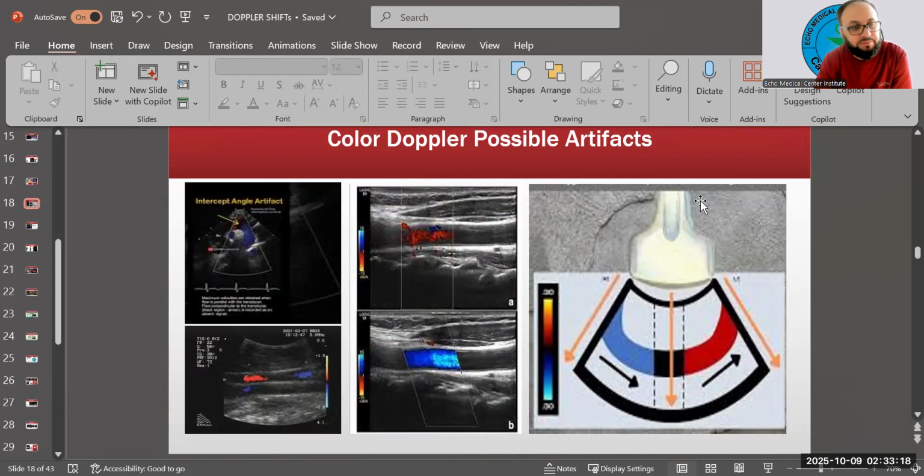Again, that artifact, remember we were talking about, if somehow this angle is almost 90 degree for this vessel, but here it's not 90 degree. It's a little bit, you see, the flow is coming this way and the pulses are coming that way. But because this is a positive area, now they did not invert it. You should invert this portion, but our case is here. Look at here. This vessel, it looks like there is maybe a soft tissue plug buildup, or maybe somehow inflammation is going on in that artery.